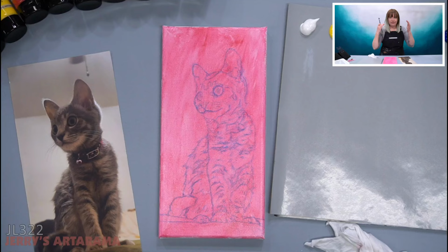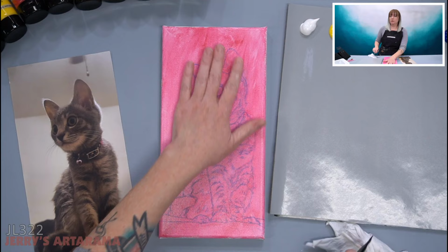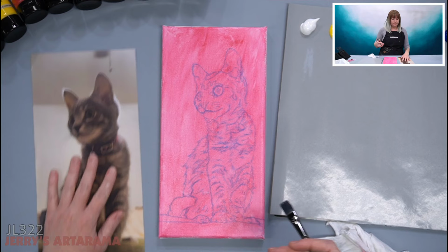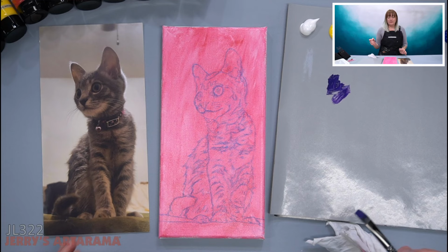And let me just double check these. Dry. It's not super, super, super dry, but it's dry enough. All right, so I have my reference photo right here. And the first thing I'm gonna do is lay down a color of kind of a fun purple. Now this purple right here, straight out of the tube, is pretty dark, like I said. So I'm gonna use that for my dark areas in my cat.